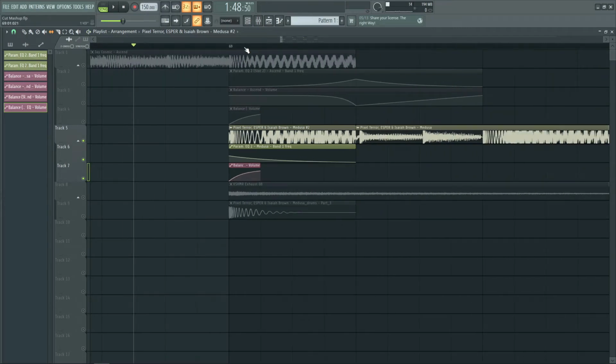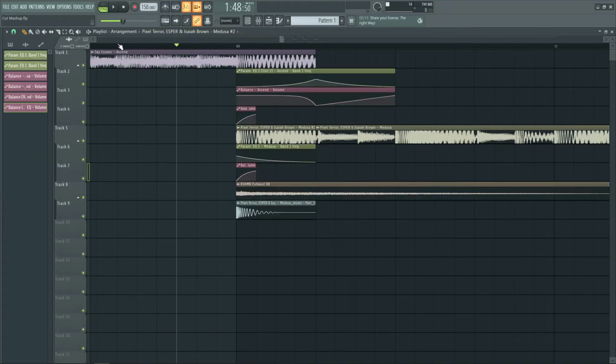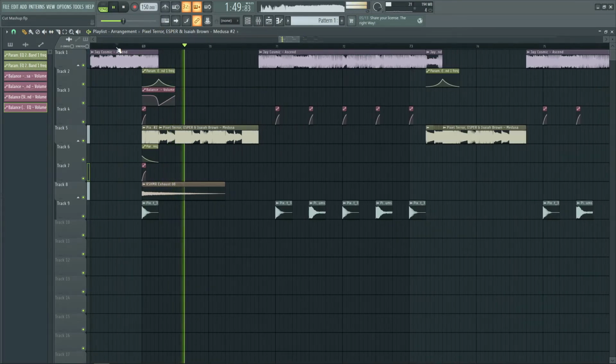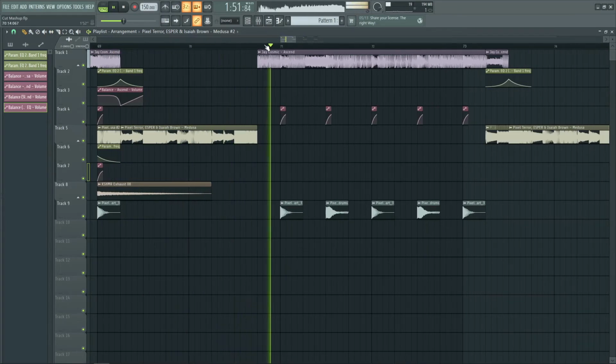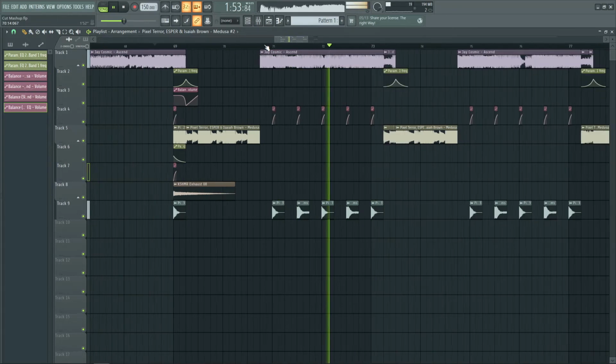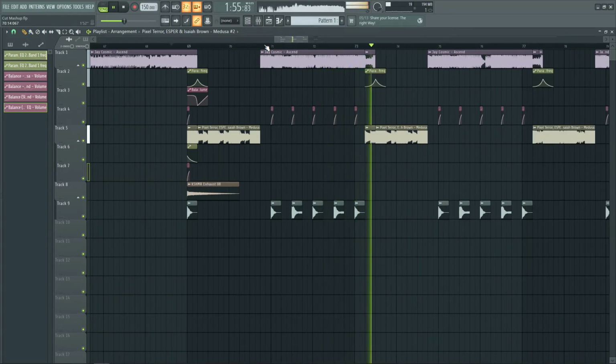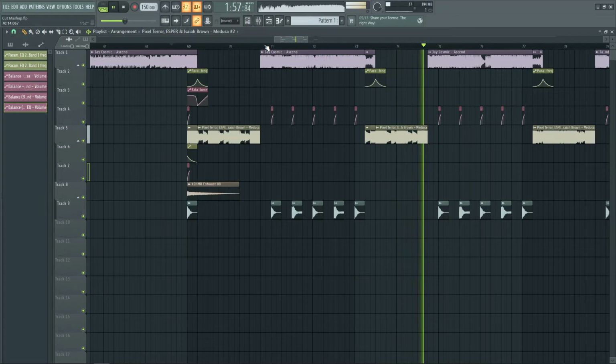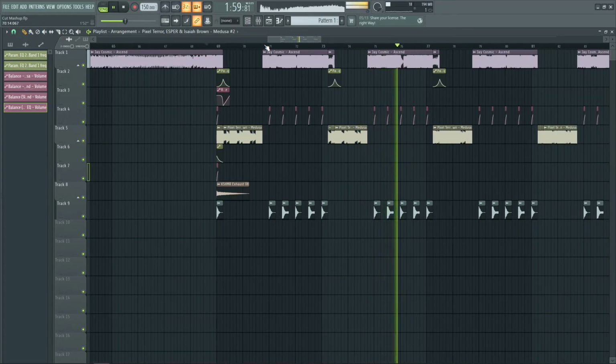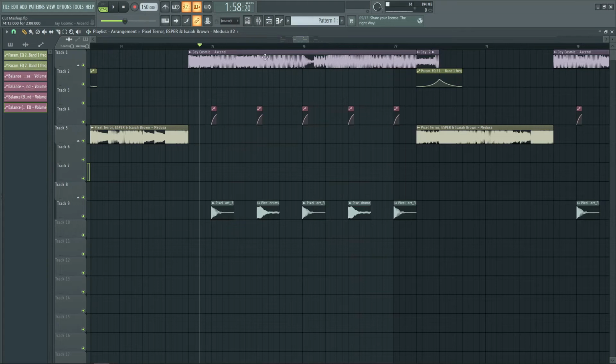All of our clicking is gone. And now let's play it. Although, since I duplicated this without really thinking, this snare is not supposed to be here, so let's get rid of that.